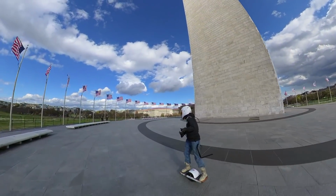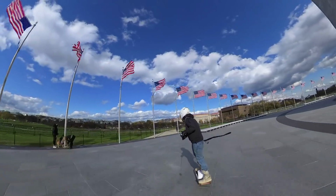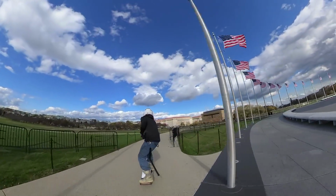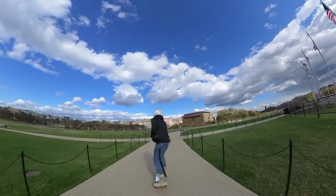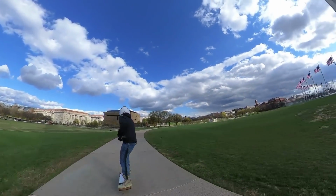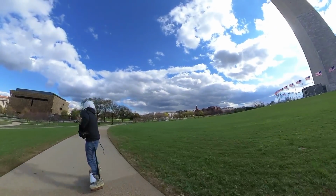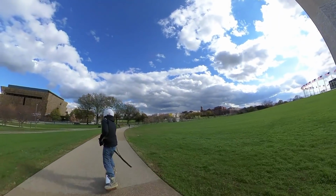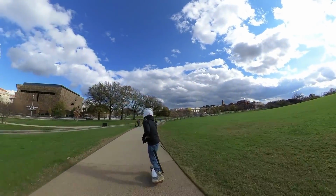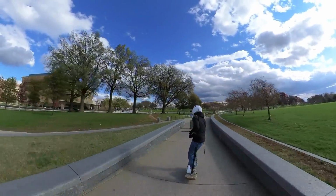It stopped me, which is insane because on average I probably stay around the 18, 19 mile per hour mark. Sometimes higher, but that's generally where I keep it. That's just how I like to ride. It's not necessarily safe, but that's just how I like to ride, baby. You got to do what you love.